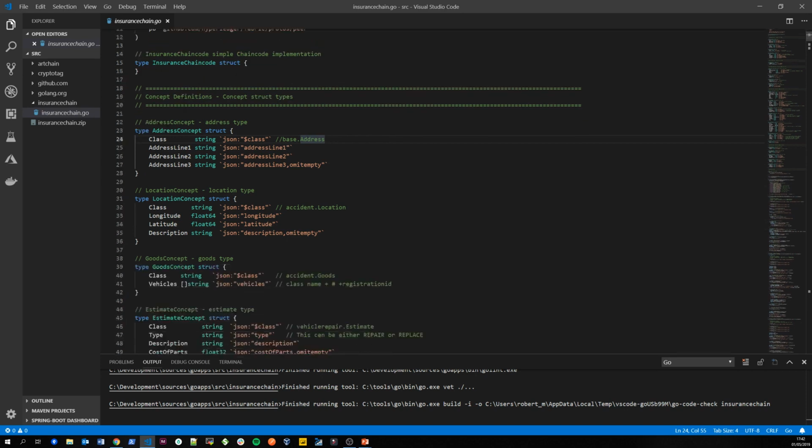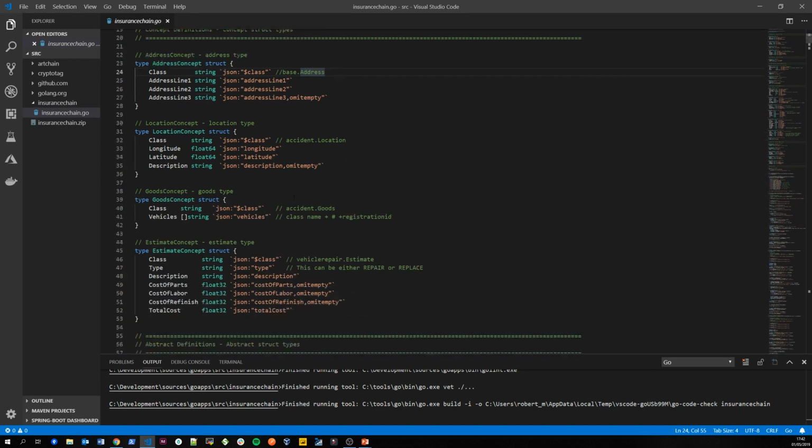You see that I've created an insurance chain Go file, and it's the chain code itself. The chain code describes what I mentioned, the data model, the assets, and also the participants. In Go, you create objects like structures, and this is, for example, an address concept.